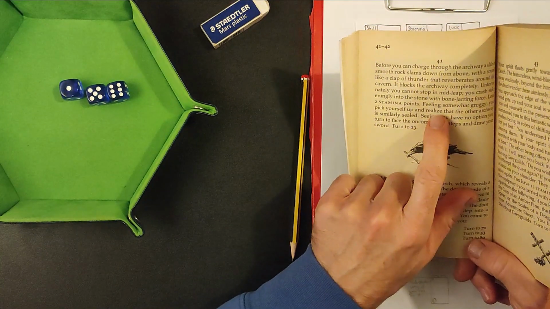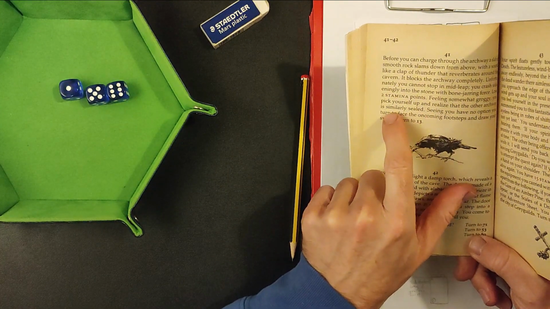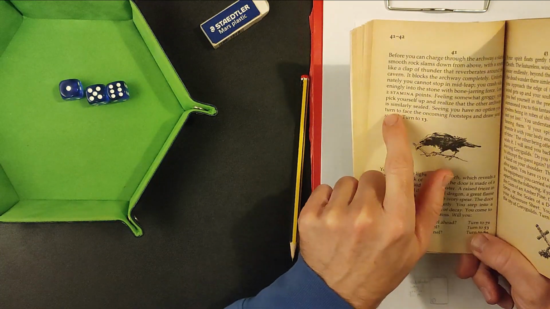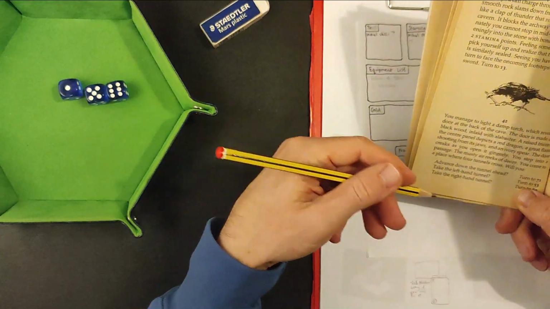Feeling somewhat groggy, you pick yourself up and realise that the other archway is similarly sealed. Seeing as you have no option, you turn to face oncoming footsteps and draw your sword. Turn to page 13.